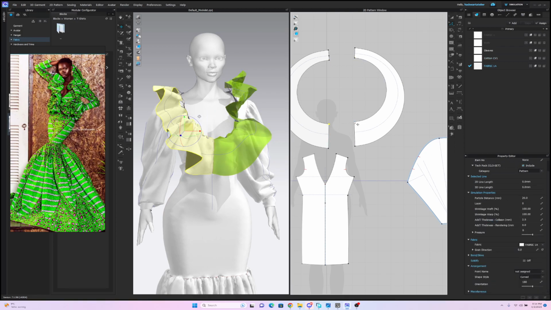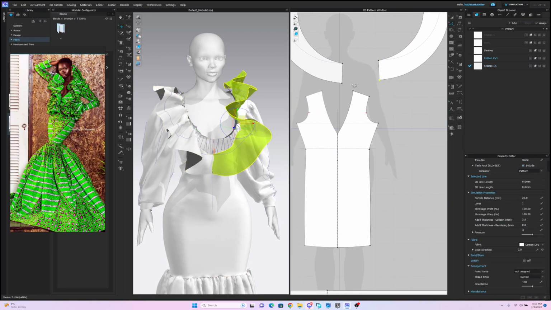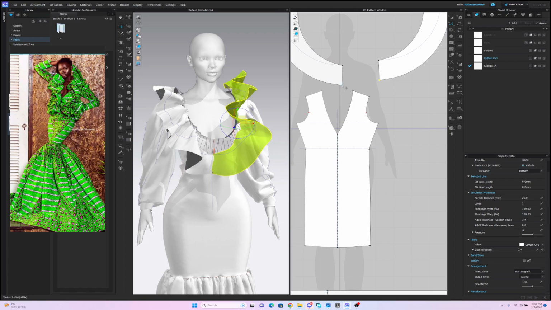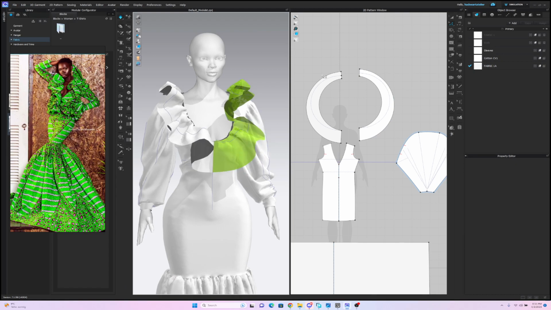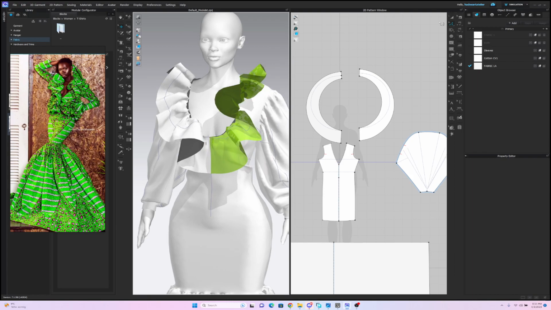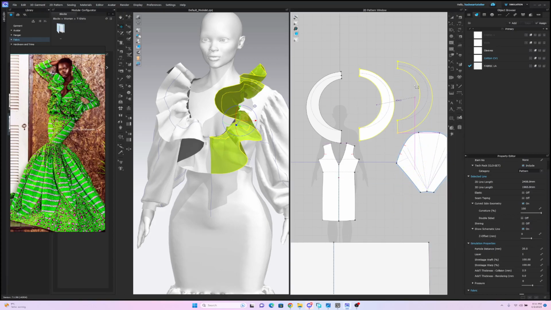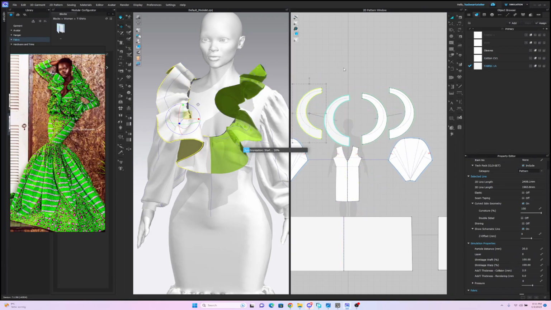Reduce this a bit. Then this also a bit. I'll probably still increase this one so that we have this wider. Then I'll probably still increase this part. Yeah, then I'll just simulate it now. Then I'll just duplicate this at the back. So I'll just layer clone both of them so that they are doubled, instead of creating an entirely new one. Yeah, something like this.